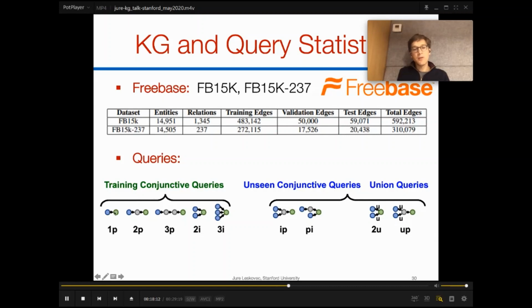In terms of training, we are going to train on the simple conjunctive queries: paths of length 1, 2, and 3, and the intersection of two relations and the intersection of three relations. But we are also going to test our system on queries and query structures that we never see during training. So we are going to do cross-validation over the same query structures as we use for training. And then we are also going to test it on these blue query structures that are either unions of different sizes, as well as more complex query structures that include intersections as well as path traversals.